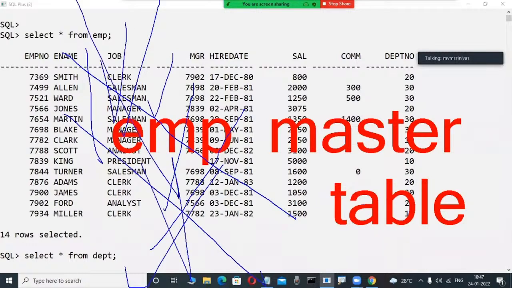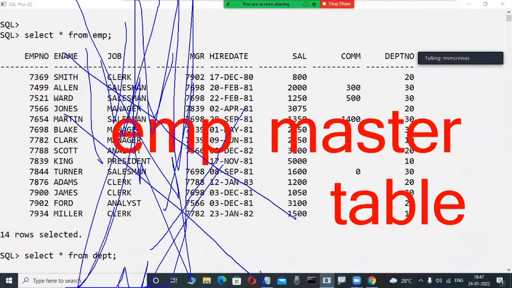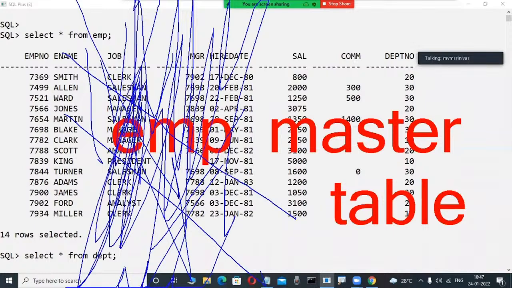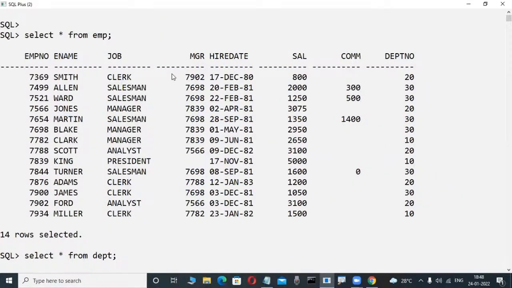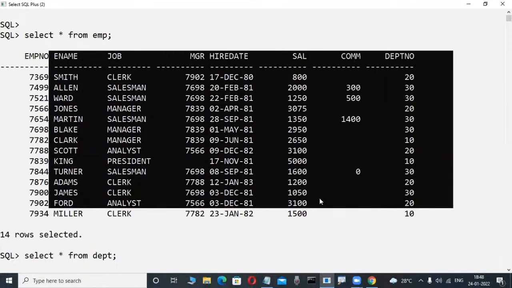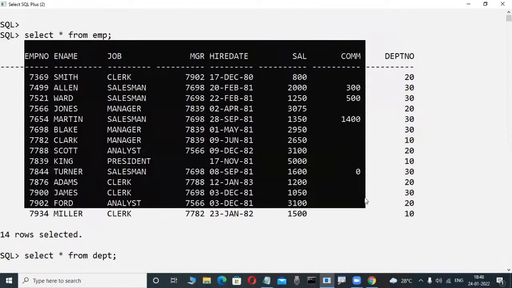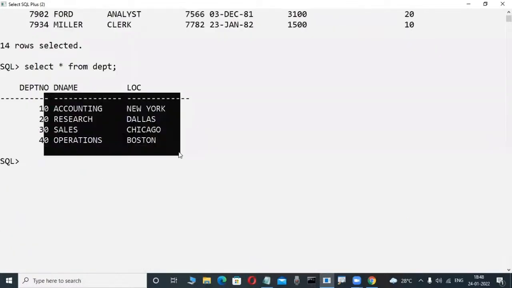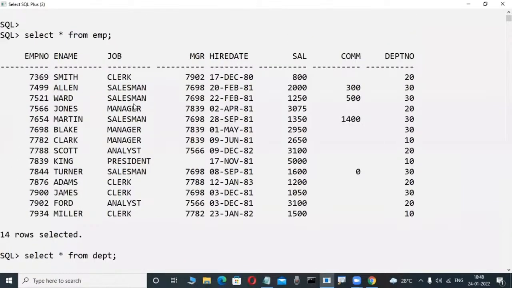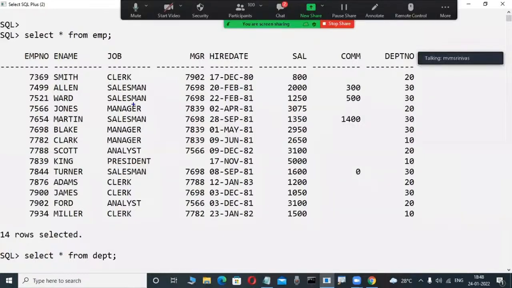Maybe some students, when first learning these types of databases, are telling that EMP is a master table. Why are they telling me this? There is a reason. I am thinking about one reason. Maybe this is a big table, EMP is a big table, and DEPT is a small table. Maybe big means master, master means big only, and child means small only. That's why they're thinking based on size only. Yes, EMP is a master, this is a big size, that's why they think it's the master table. Absolutely wrong. This is not a master table.